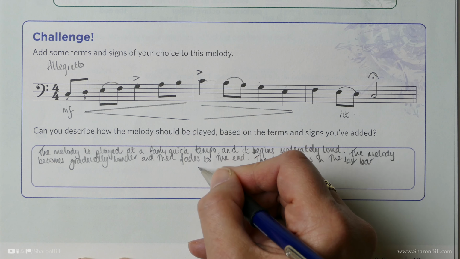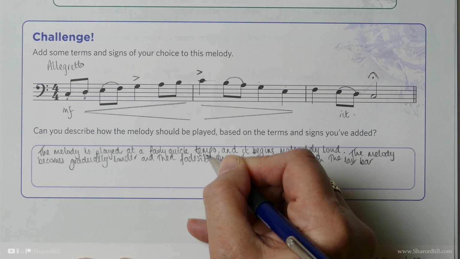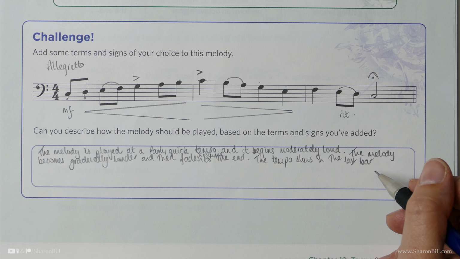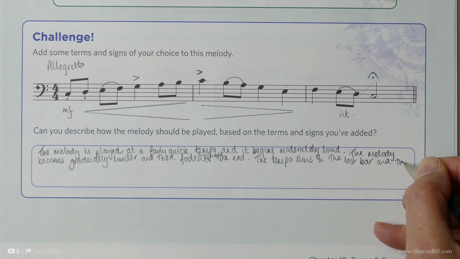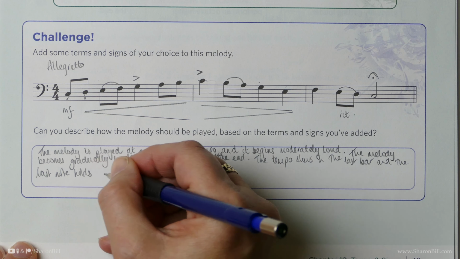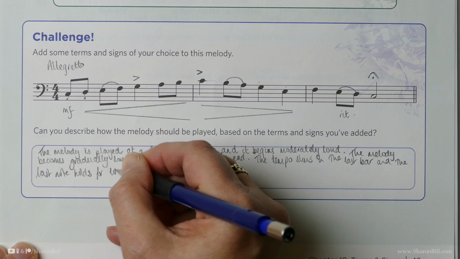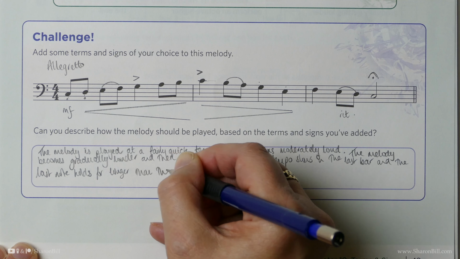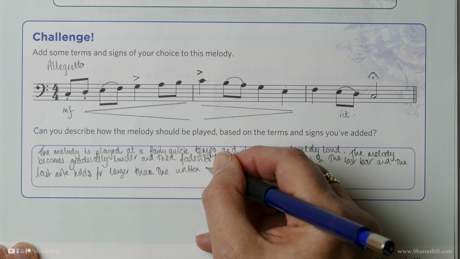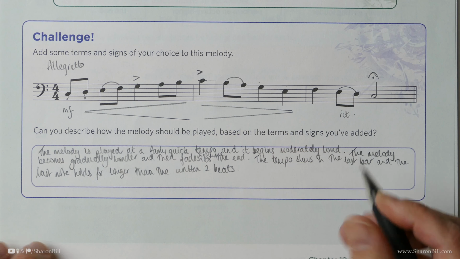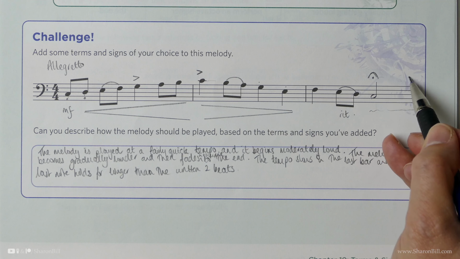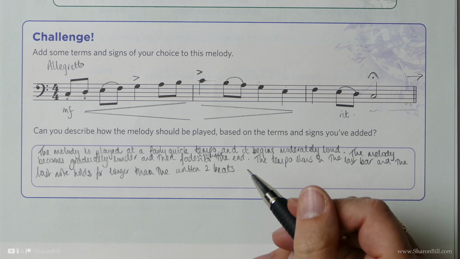I suppose I could say fades in volume to the end. Perhaps that might express that better. The tempo slows in the last bar, and the last note holds for longer than the written 2 beats. Sorry, my handwriting's falling apart here, I'm rushing. So actually that note's going to last a very long time because the 2 beats is already slowing down, and then it's being held even longer till it's kind of died away, I think.